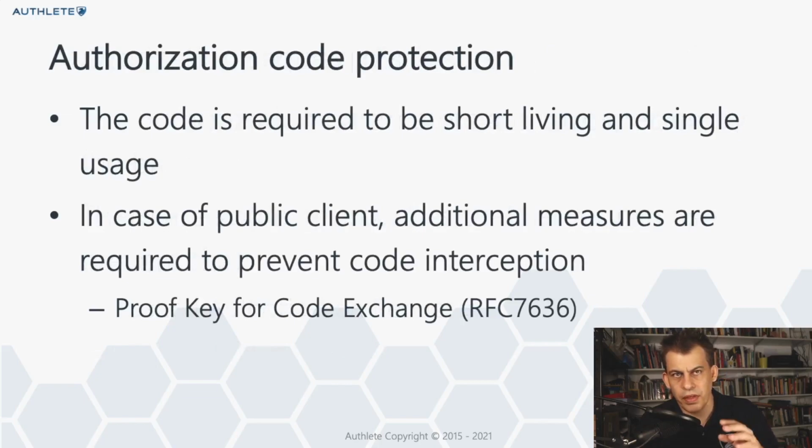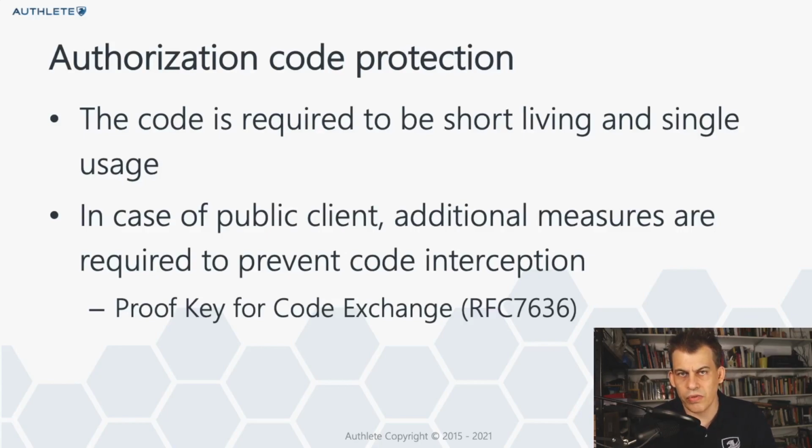Another aspect of the round trip of the authorization process is related to protecting the authorization code. The authorization code gets sent back to the browser by the authorization server, and in that process an attacker might sneak in and grab the authorization code, and if it's running as a public client, the attacker can now fetch an access token in the name of the client. One solution that was brought up some years back was PKCE, or Proof Key for Code Exchange. That's a mechanism where, even though an attacker might intercept an authorization code, it can't fetch a token from the token endpoint, even though the client is public, which is really nice.